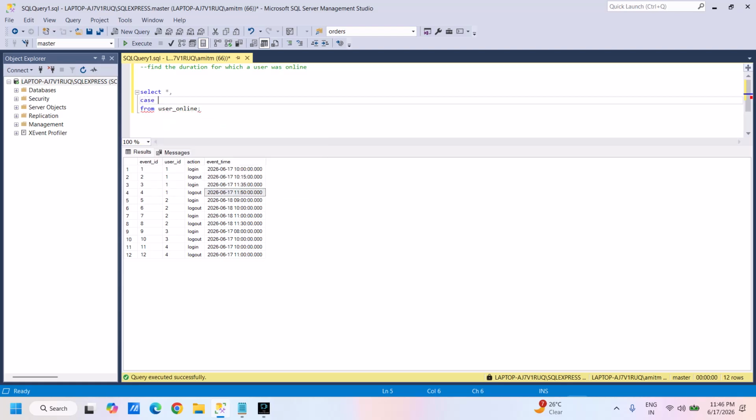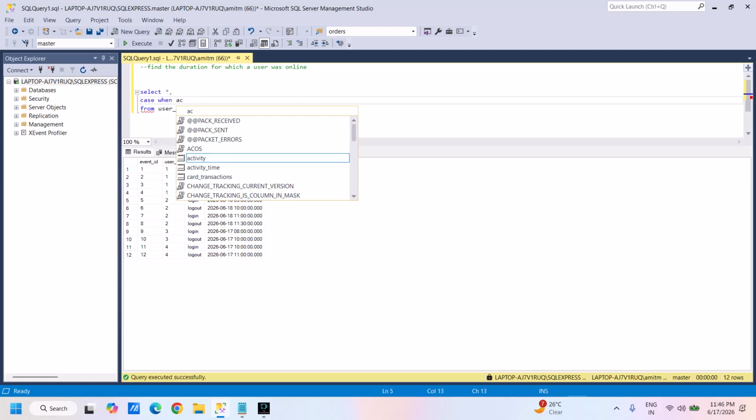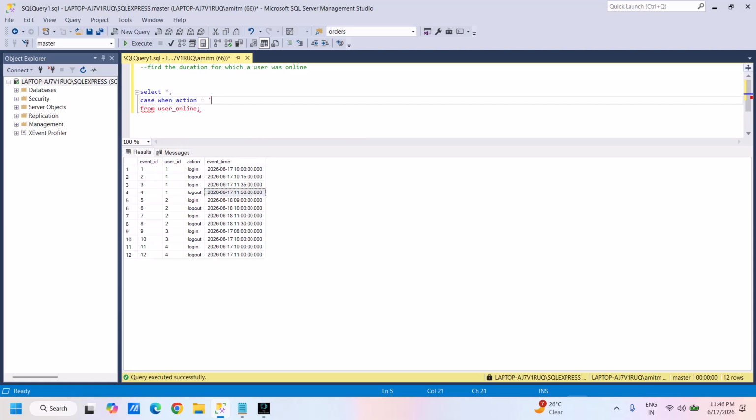So I will put a case when action equal to login. For each user ID, I am trying to put the logout time against the login time. I already have the login time, and I want to create a new column having the logout time for this session.